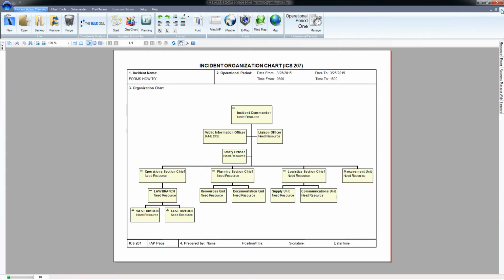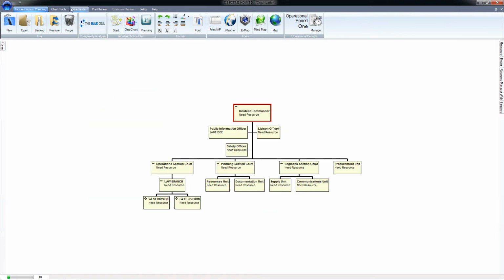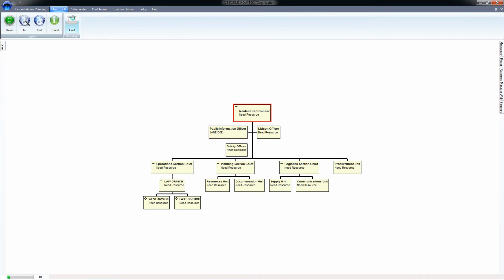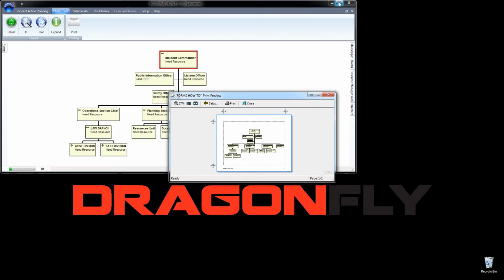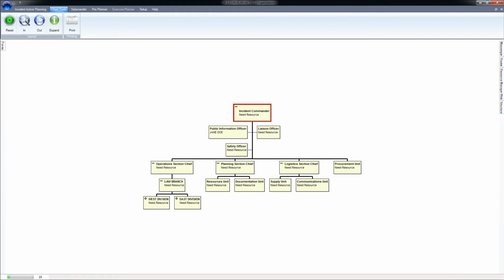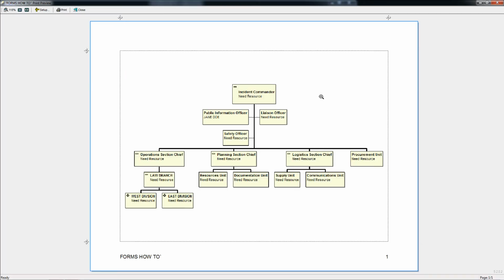Let's take a look at that. To get there, go to your org chart, go to your chart tools, go to your print. In this area, you can actually set up how we manage what the print job is ultimately going to look like. Okay, so in this case, if I kick this out, this is readable, but you can go up here into setup.